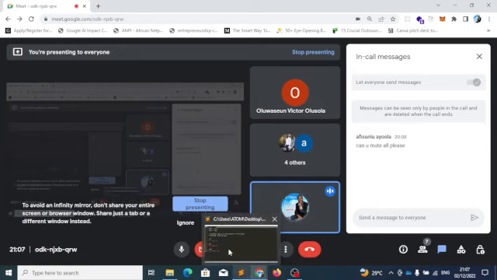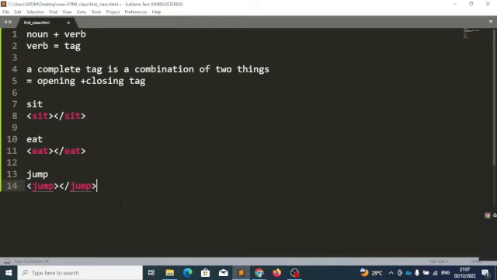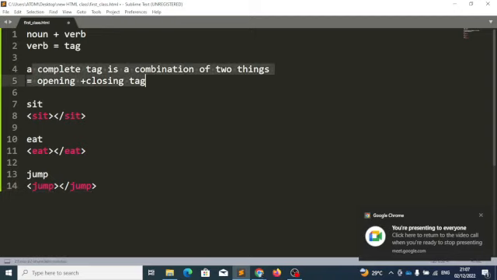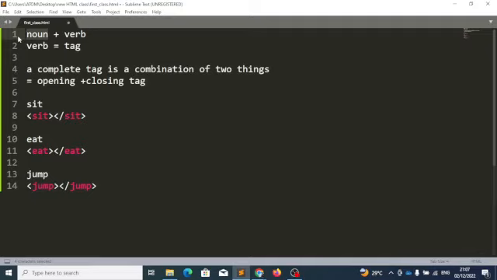Okay. So we've seen how to write a tag. Next we want to look at the noun part, that is, the thing that is receiving the command. Remember, the work of a verb is to command maybe a noun, to command a particular thing. You want to actually give a command to something.